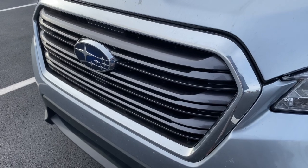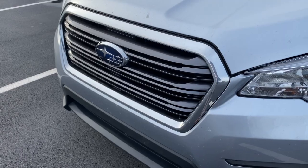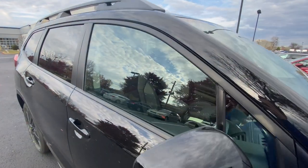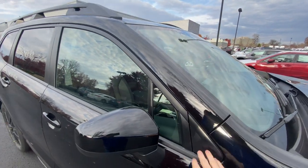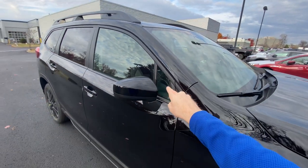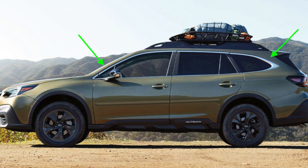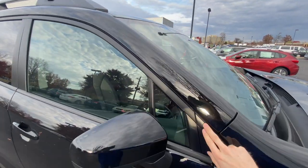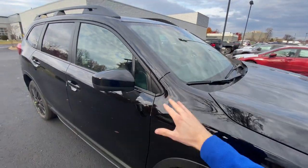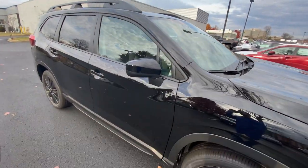On your other Ascent models, you'll see this is either an aluminum brush or chrome polish finish. On the side of the Ascent, they blacked out the window molding, which is something I'm really happy about. I wish they would do that with the Outback Onyx Edition, but unfortunately right now from the factory, the Onyx Edition comes with chrome molding, which I think just doesn't go well if you're getting a black appearance package with the wheels and especially with the body color.